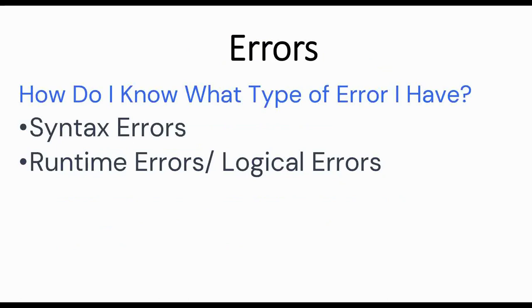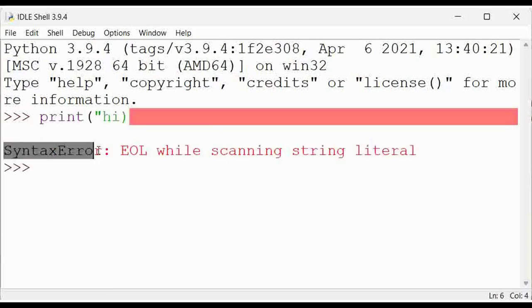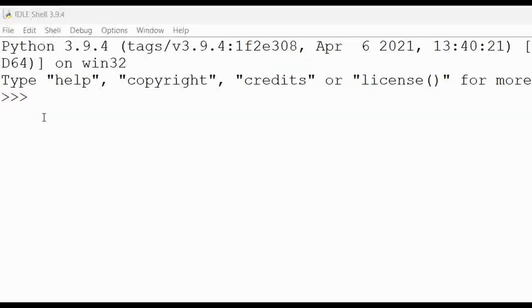So what are errors in a program? Errors are going to be syntax errors or runtime errors. Syntax errors are errors which occur in the program before you execute. When you compile it, the compiler tries to stop you because you have violated a certain rule in the manner in which the instruction had to be written. Those errors are called syntax errors.